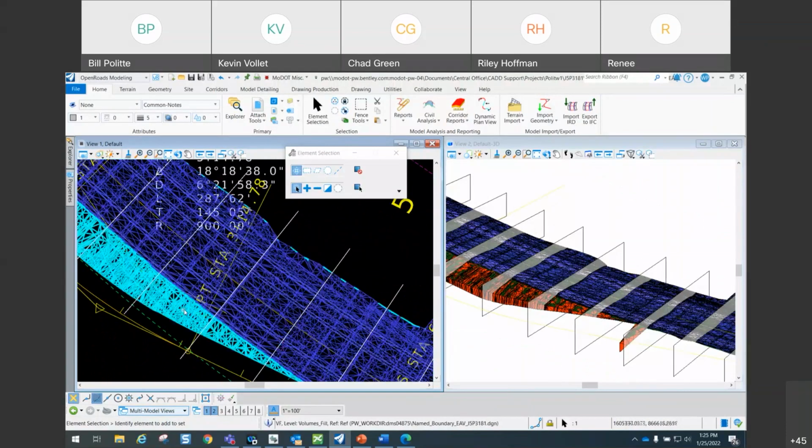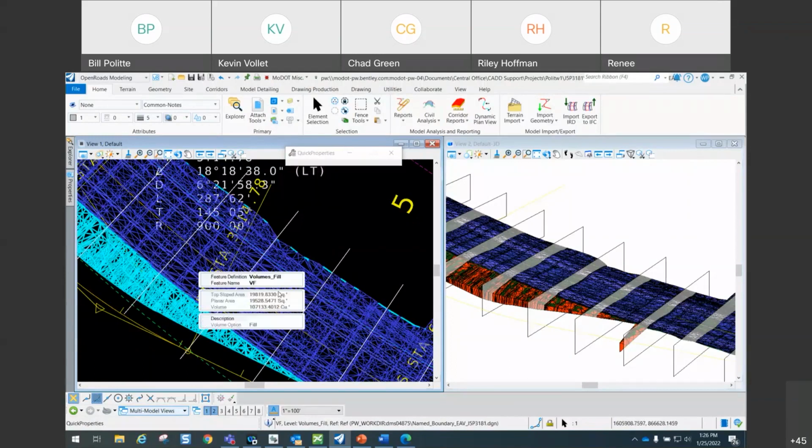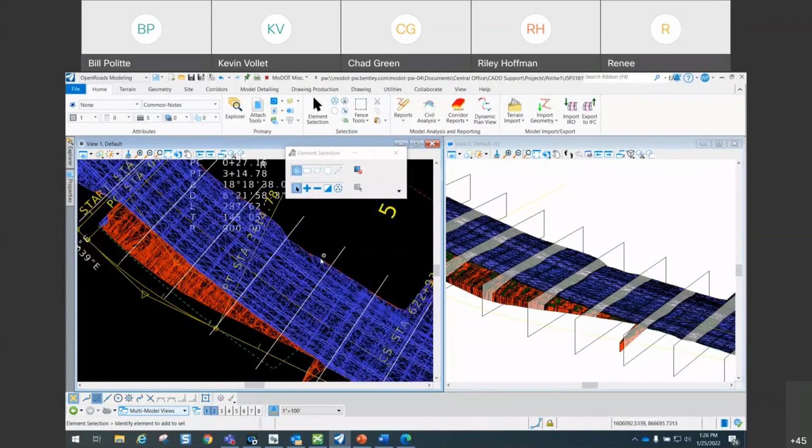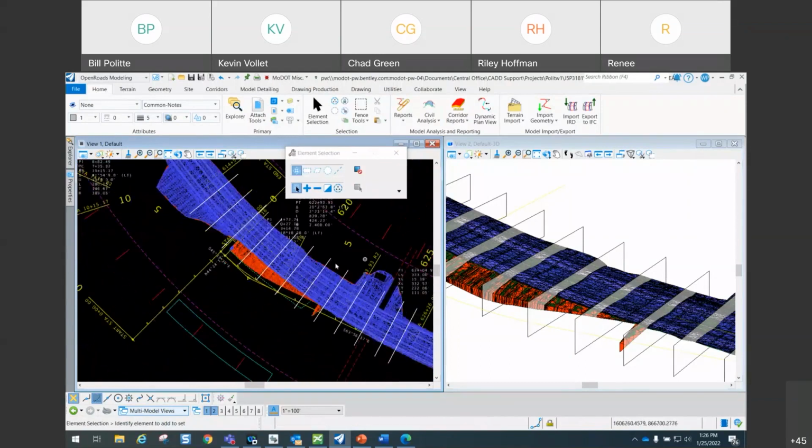And the same with the other shape. So you got your cut in blue, and your red is your fill. Sure enough, I'm going to find that dialog, that little button, and you get the same information in there. Okay, so we got that. So that's just something you can get off the properties.